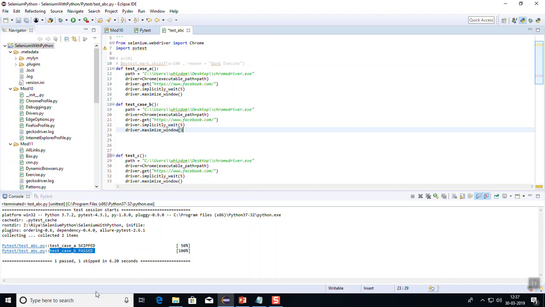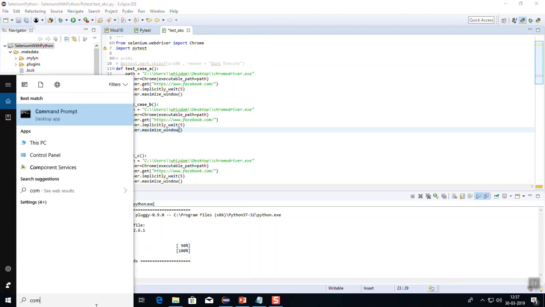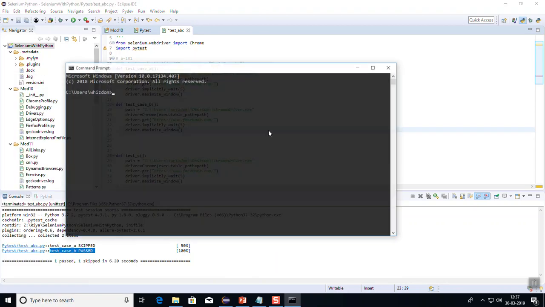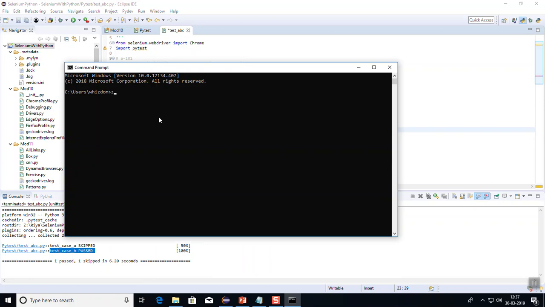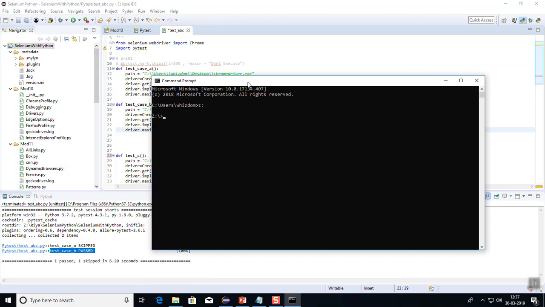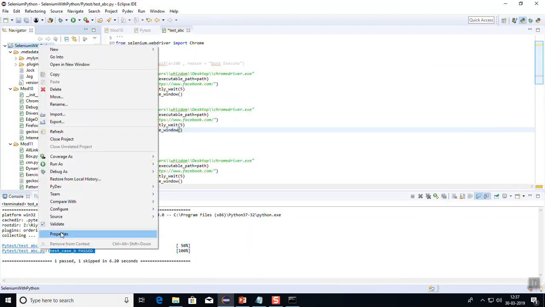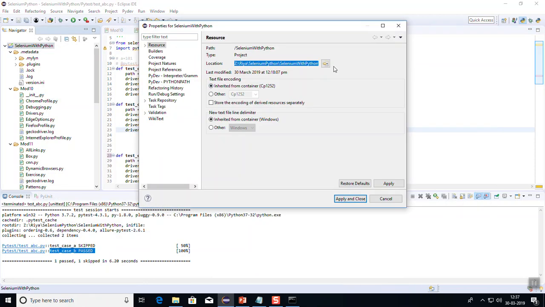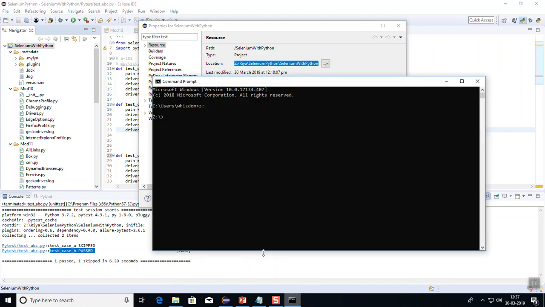So what I need to do is I'll just go to command prompt. All I need to do is give different commands. I'll just copy the path, I'll give it over here. I'll write cd, I'll write pytest -k and I'll write the name case.